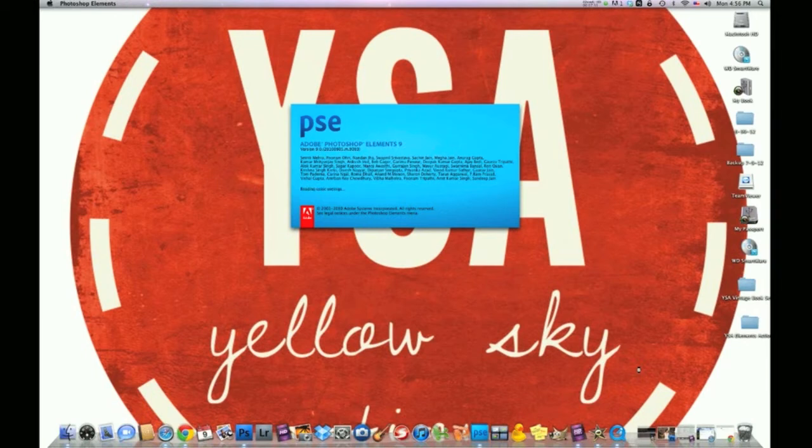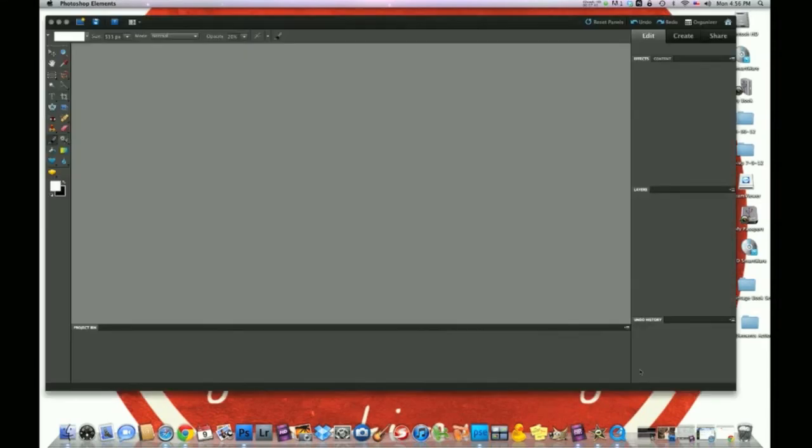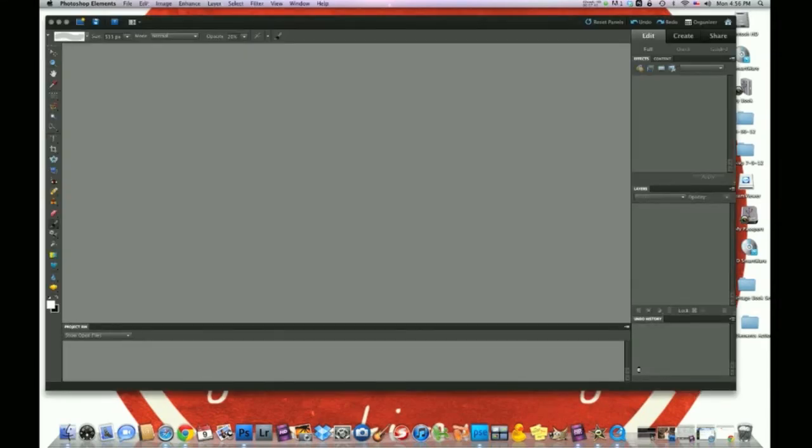Once you double click the elements, this should take up to 10 to 15 minutes to load. And you'll see it building content. You'll see this, building content and effects. It may take up to 10 to 15 minutes to load, so it refreshes those actions that you've just installed. So please be patient.